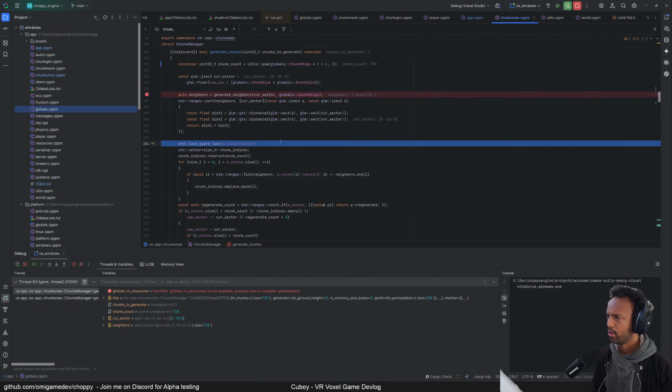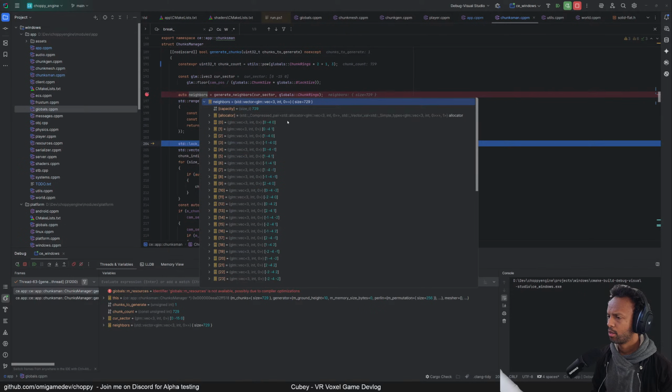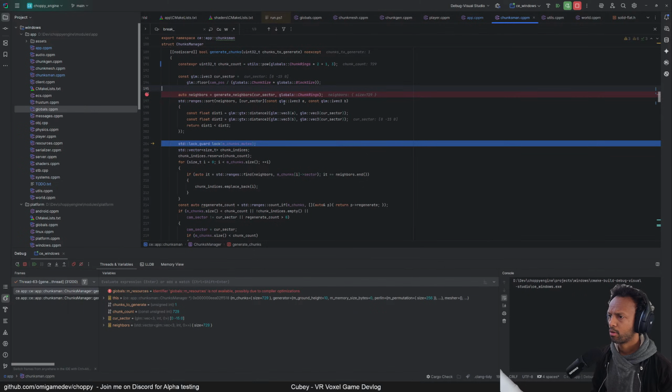Okay, let it even sort. And what is it even sorting it through? Current sector. So it should be sorted against the current sector by distance.